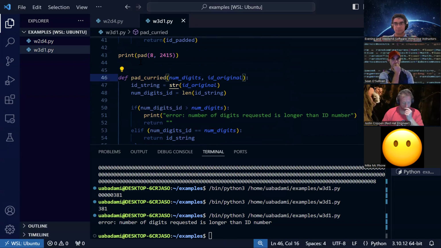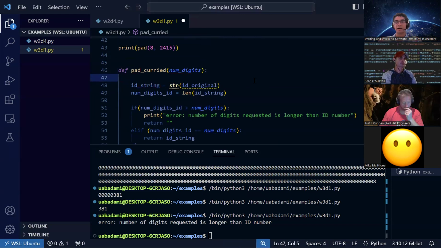So what we can do is, we're now going to create a brand new function inside of our pad curried function. And we're going to call that new function, let's say inner courier. That's probably not a word, but that's okay.